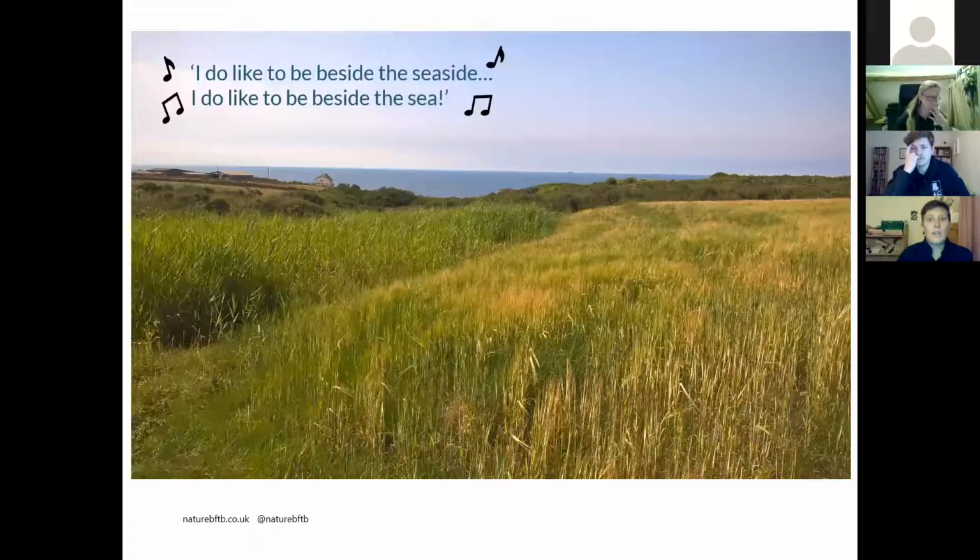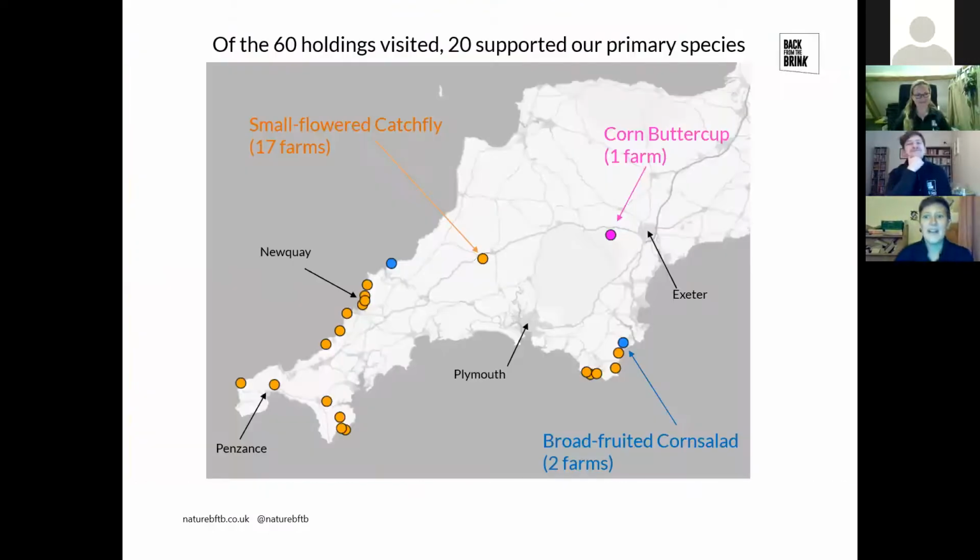This is a photo just to rub it in to Rob and Ali, because I've been really fortunate. I've been hanging out near the beach for the last 3 years, which has been quite nice. This photo makes it look all glorious, and often it really is very nice. But it can be pretty grotty when the sea mist comes in and it's windy and horrible. But I just thought I'd rub it in to those guys a little bit. Sorry, chaps.